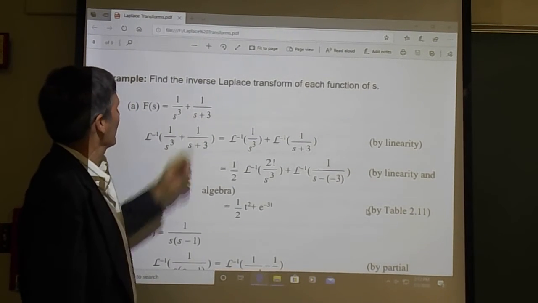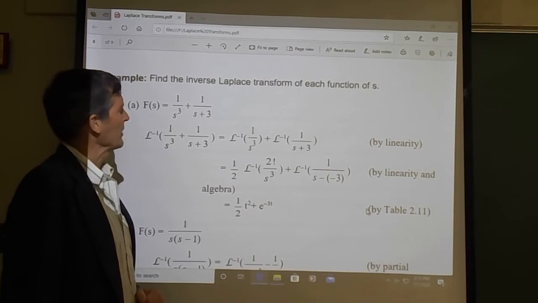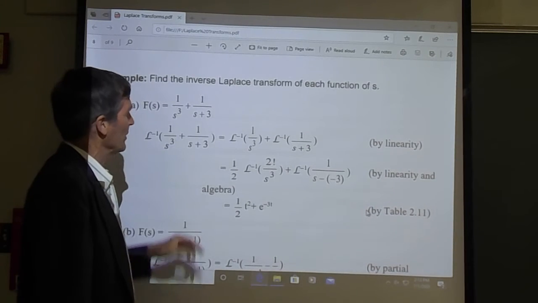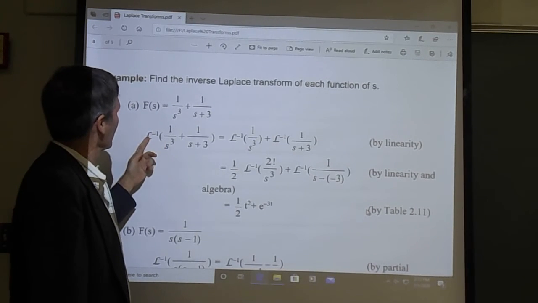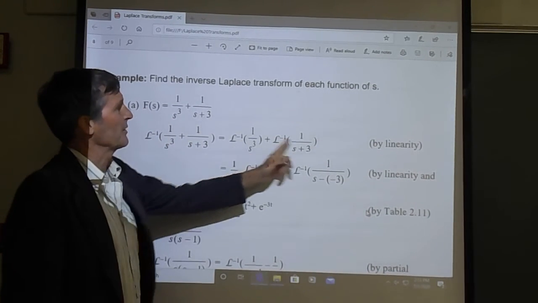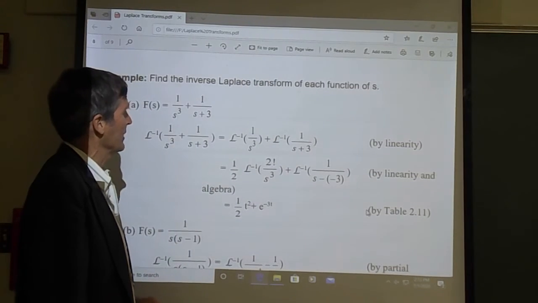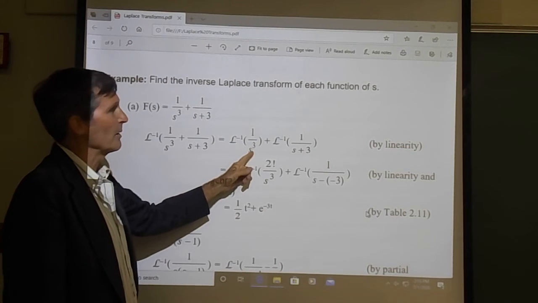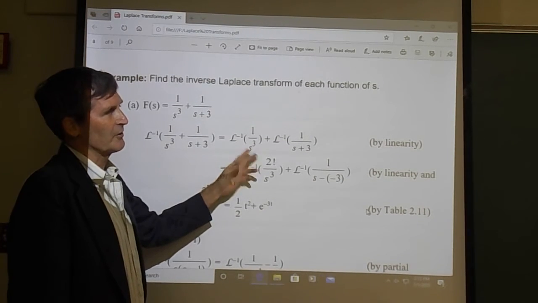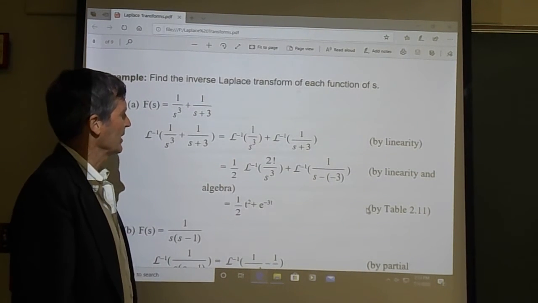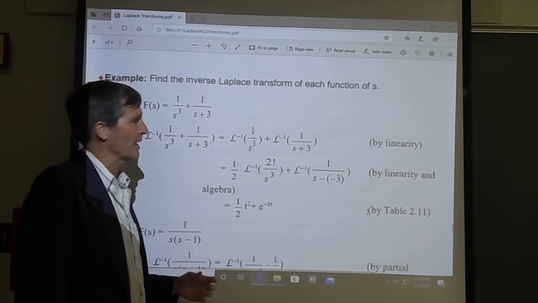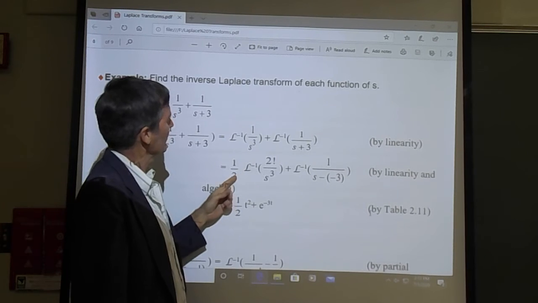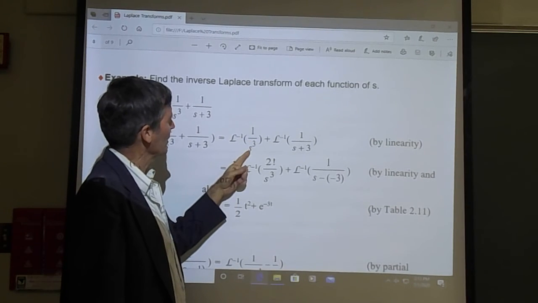Suppose I say, here's a function that looks like the transform of something. I wonder what has that transform. So I'll take the inverse transform. Well, the inverse transform of the sum is the sum of the inverse transforms by this linearity property. And what are these? I recognize these from the table. Inverse transforms are complex line integrals. They're too much for this class. What we'll do is simply look for these in the table to find the inverse transform. Right? So what had transform 1 over s cubed?